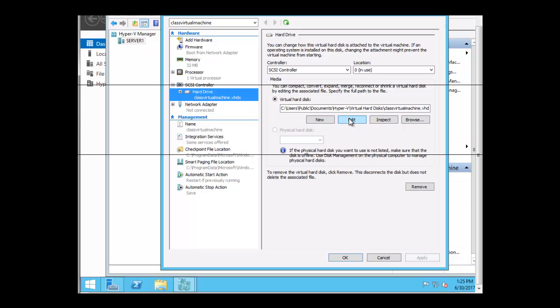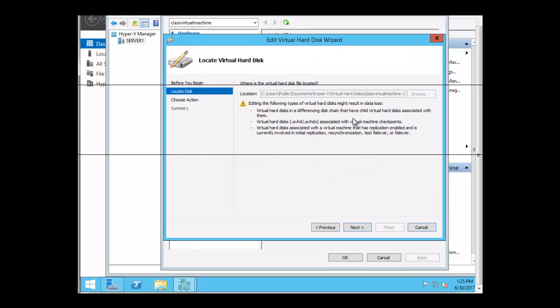If you wanted to choose another drive, you could browse for the location of that drive. We're going to edit the one that is here, class virtual machine. So we're going to click on Edit. Now we have a note here. Editing the following types of virtual hard disk might result in data loss.